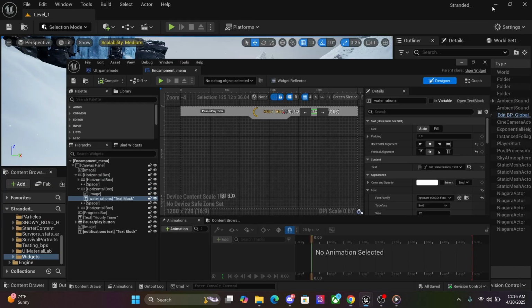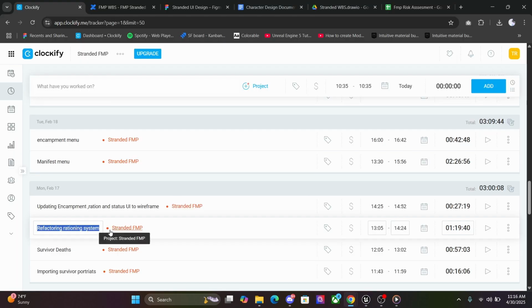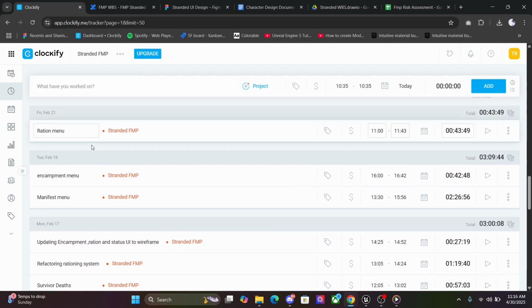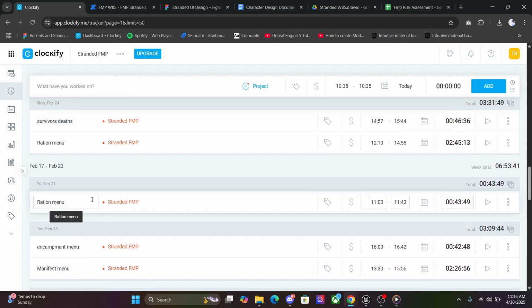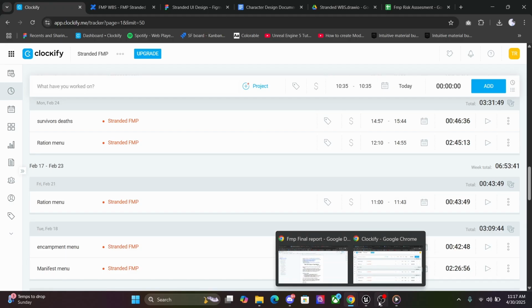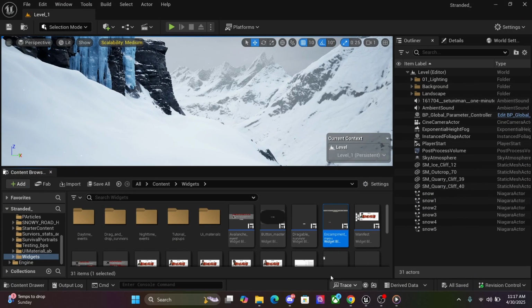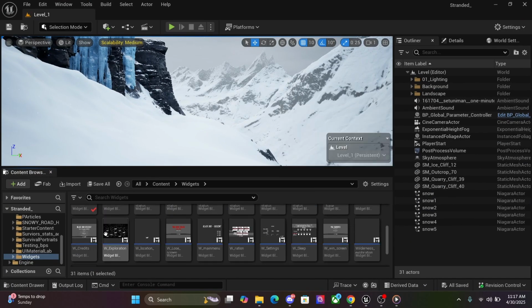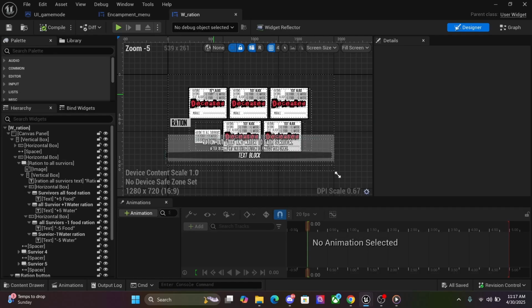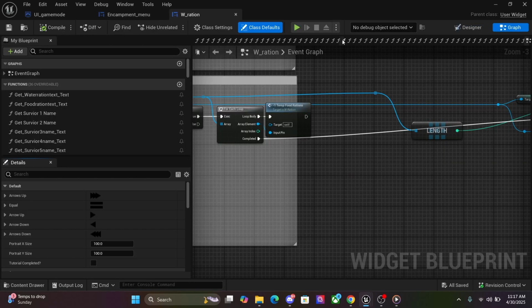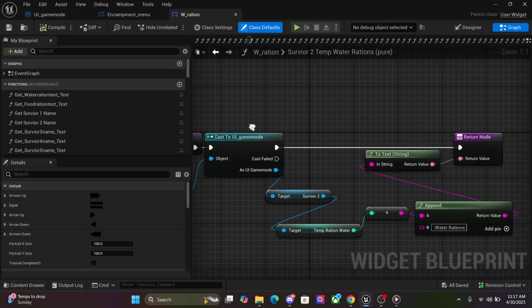Go back to refactoring the rationing system. Something I had to do over time was keep going back to this ration menu and updating it for different things that I would add or change, because the rationing menu was the first thing I really tested out. It has a lot of different functions, too many.